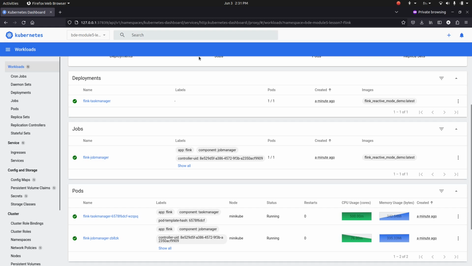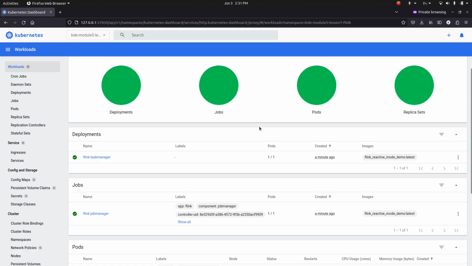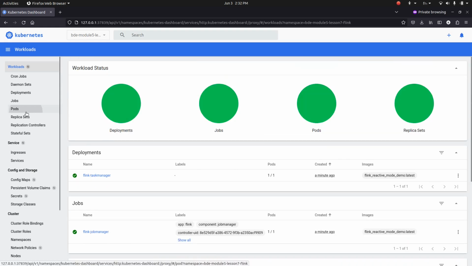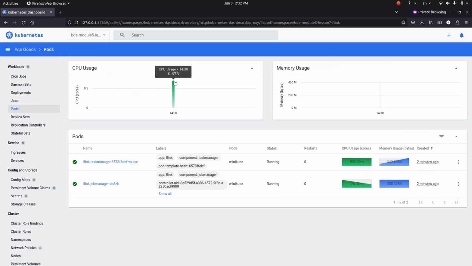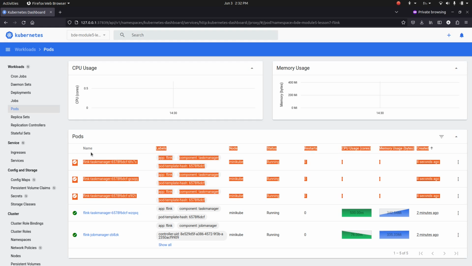So now I will enable the autoscaler for Apache Flink, and we should see some new pods added to the workload part dynamically, just to absorb all this CPU pressure. So yes, we have even higher than 50%. And you can see already that Kubernetes just created a new pod to handle this extra pressure on the fly.